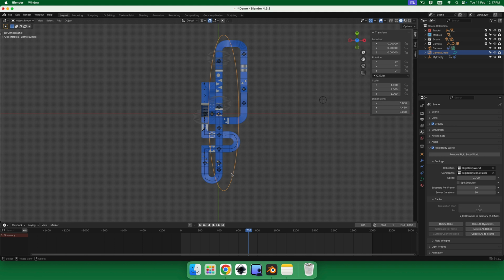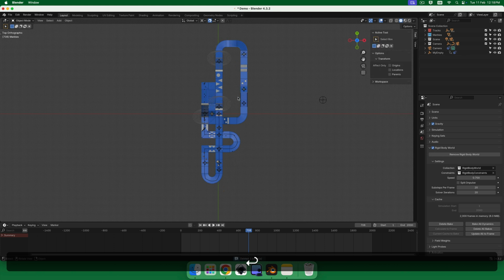For my maze, it makes sense to have an oval. For your maze, you might just have a straight line. You might have a circle. You might have a triangle. You might have something that goes like this and then like this. So you will decide based on the shape of your maze.